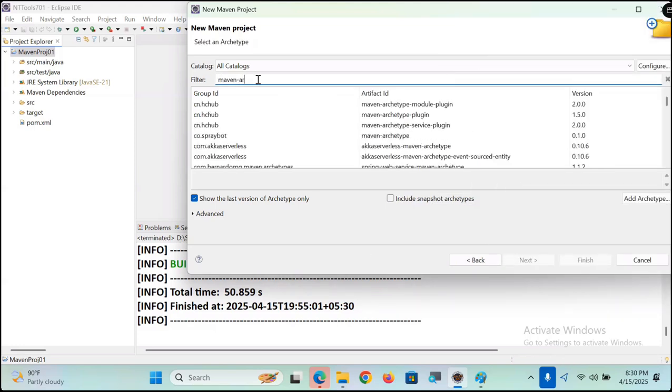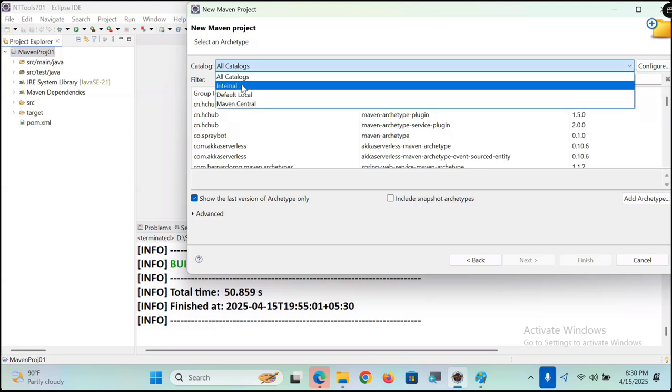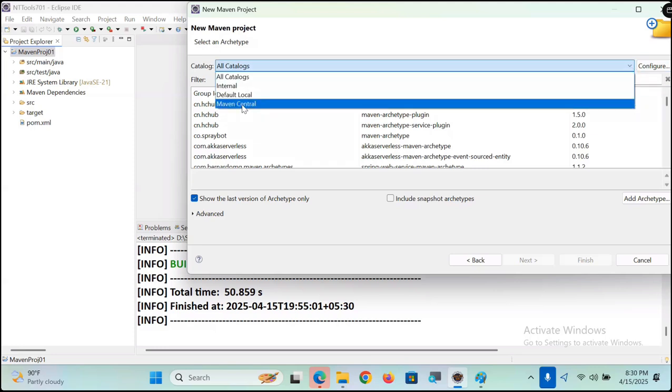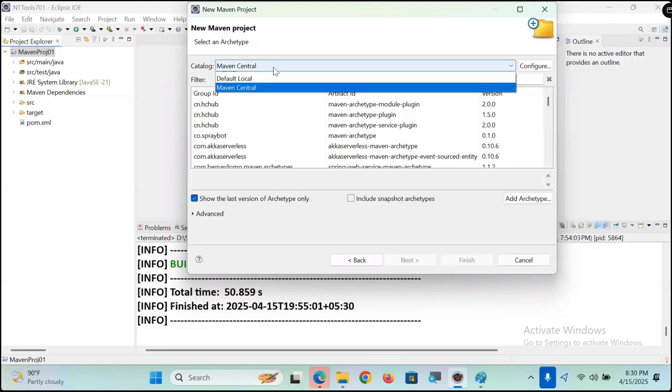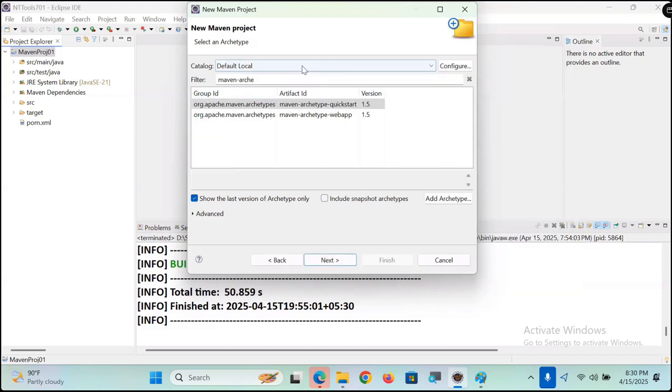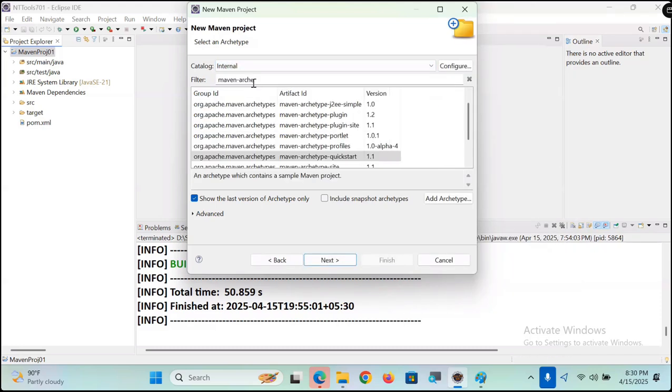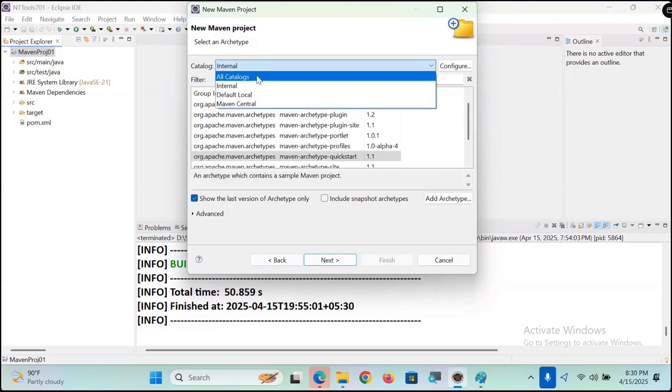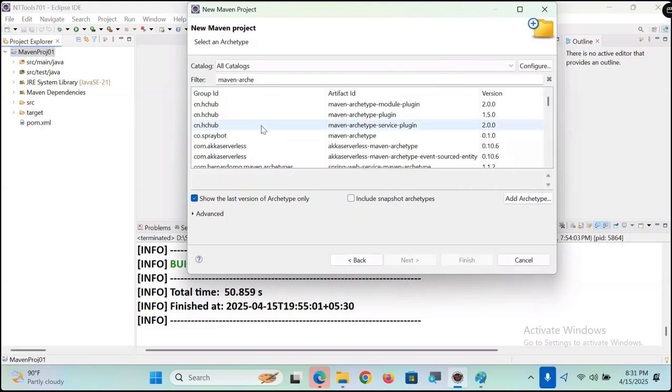Sometimes they don't come, though you type everything perfectly. Then what should I do? First, you have to change these categories, guys. Search in central repository, not coming. Default local, not coming. Internal, coming. All catalogs, everything. Sometimes if you change anything also, it won't come.